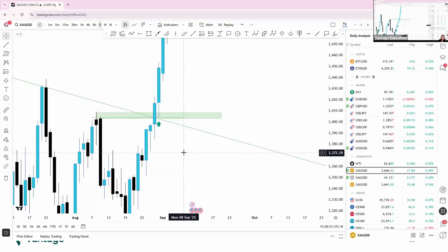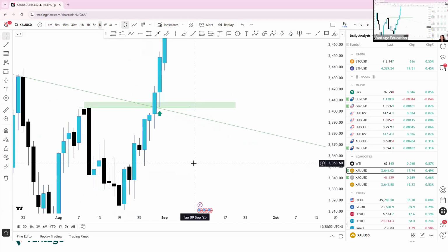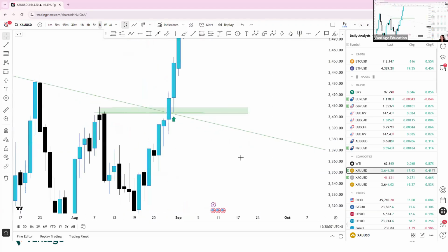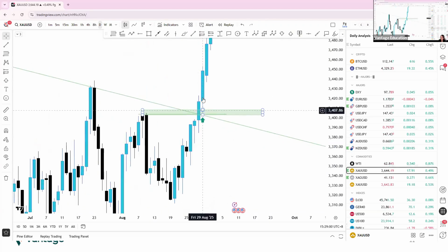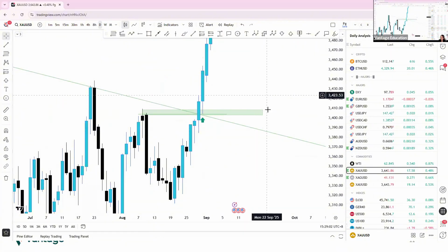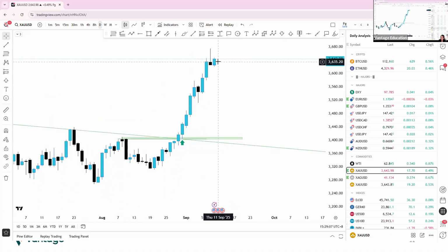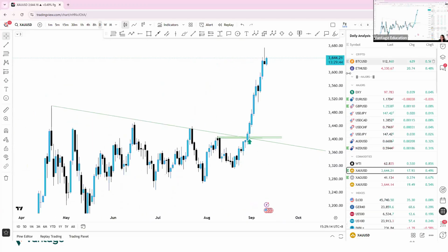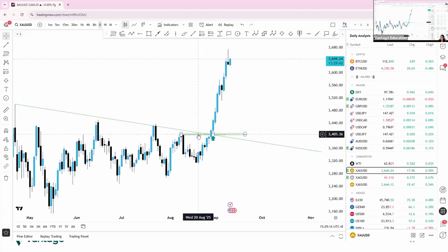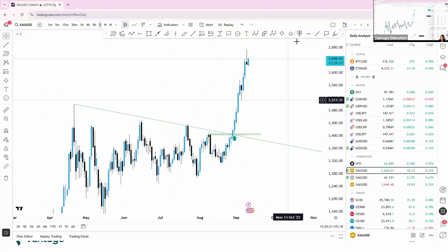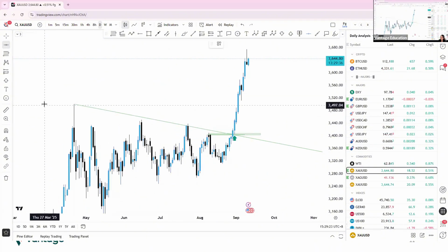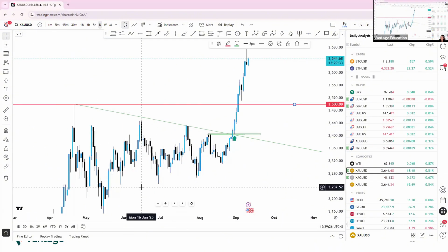Some of you guys don't even look at the D1 time frame, right? You see that here we have a breakout of the trend line, pullback on August 29, Friday, and after that it continues to go bullish, all the way bullish. So this is a breakout. Anyone who bought here at 3,405, something around that, and they even broke above the all-time high 3,500, right?